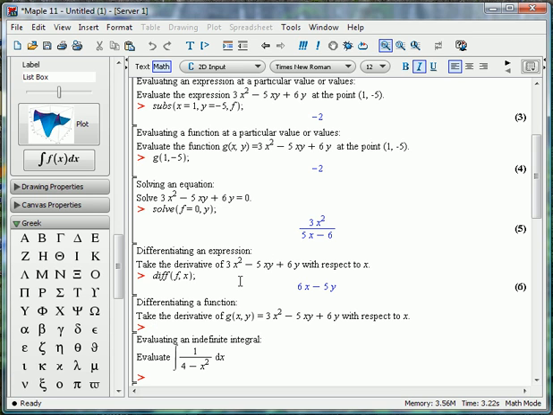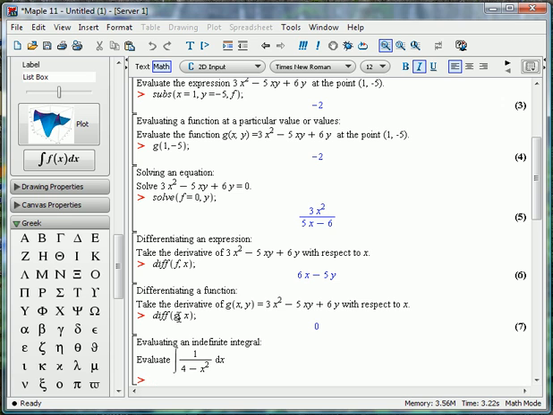Now, if I want to differentiate the function, the command is still diff. But if I do just g comma x, it's going to give me 0 because g is not an expression. g is a function. If I want it to take the derivative of a function, I have to refer to it as a function in the command. So diff g of x comma y. Okay, and so then I get the same thing. Again, I'm trying to stress, you need to pay attention to whether things are defined as functions or expressions.